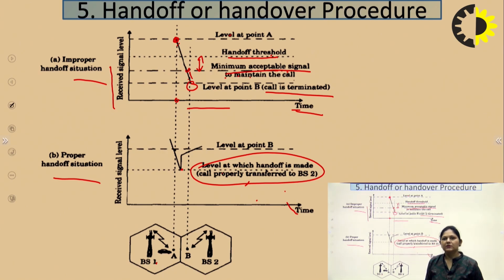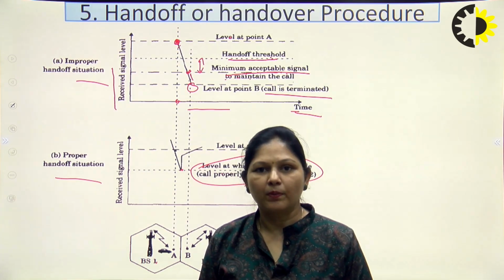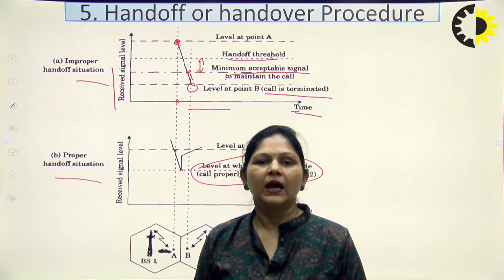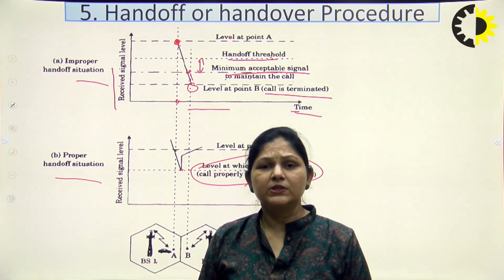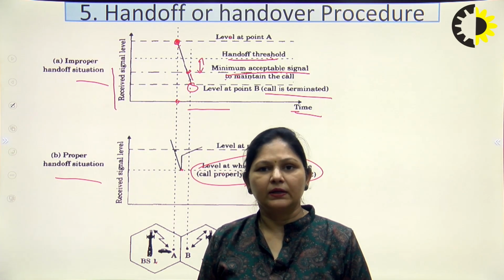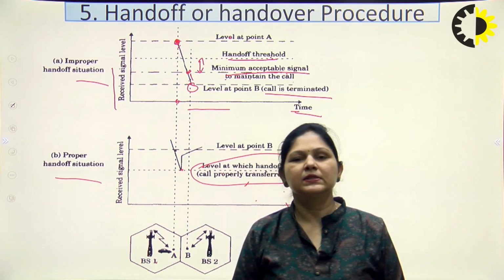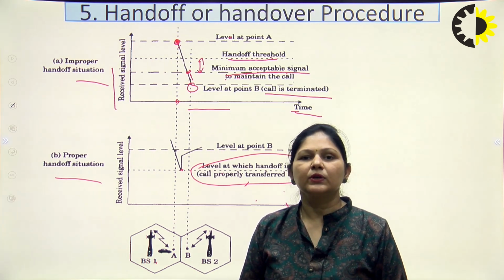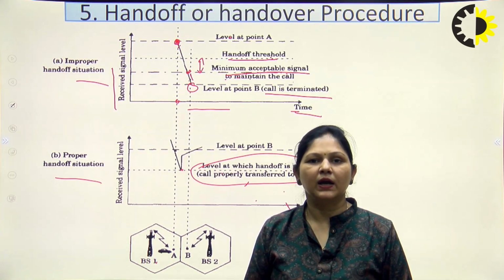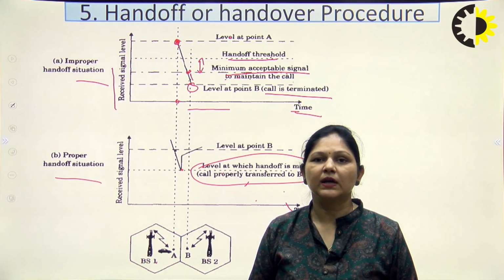So today we discussed some ideas about cellular infrastructure, in which we discussed antennas. That means we are using omnidirectional and directional antennas, and the height of the antennas will depend upon the usage, how much area we are covering, and other factors also. We discussed the adverse effects of antennas. Then we discussed the different types of calls, mobile originated calls and mobile terminated calls. Then the important concept, that is handoff. We have started with the handoff.